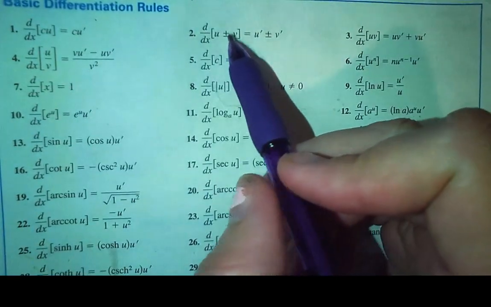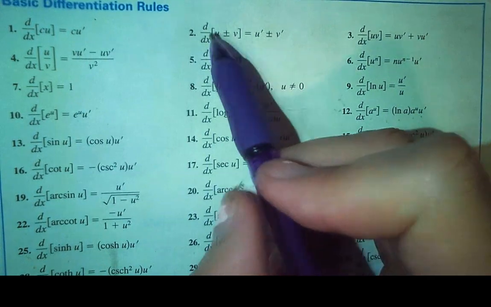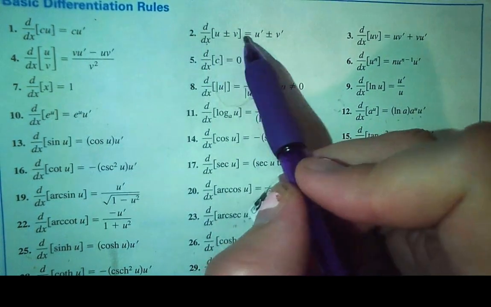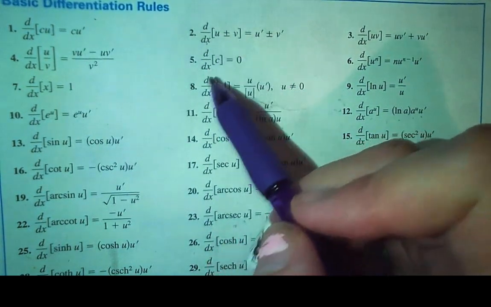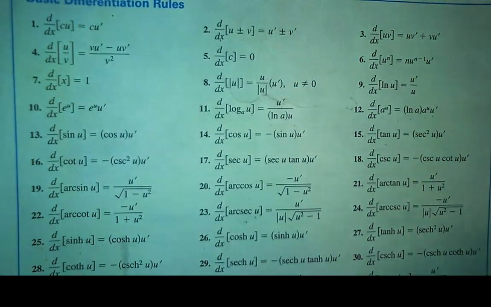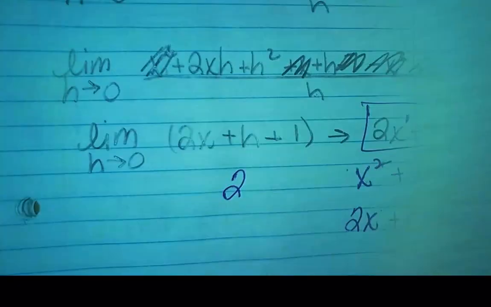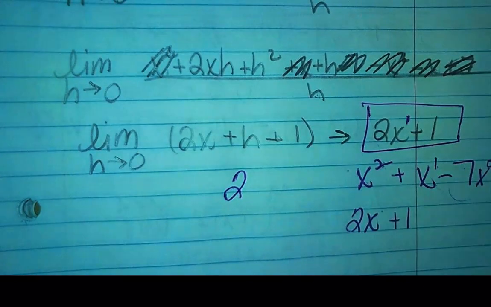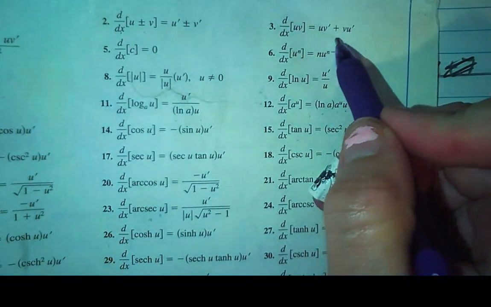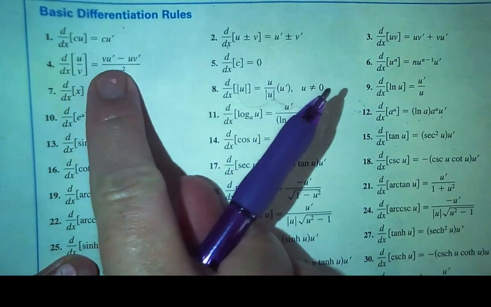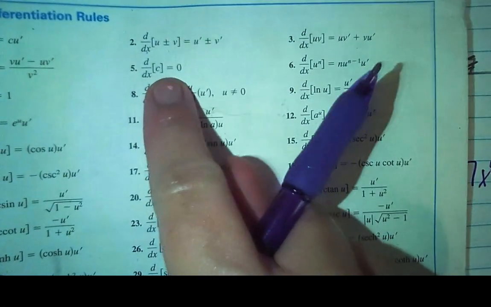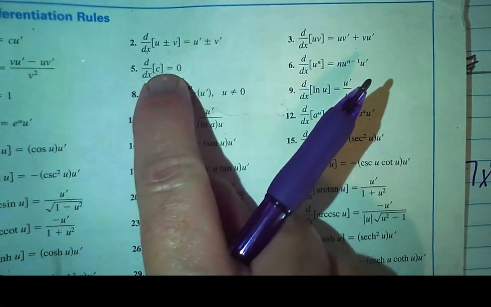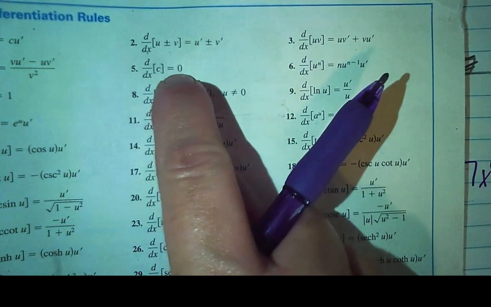This simply means that you're going to go term by term. So if I'm taking the derivative of a multi-term expression, I can take the derivative of the first term plus or minus the derivative of the second term, and that's exactly what we did here. This we're going to get to in a later one. This we'll get to in a later one. And this is what I just told you. The derivative of any constant by itself is 0.